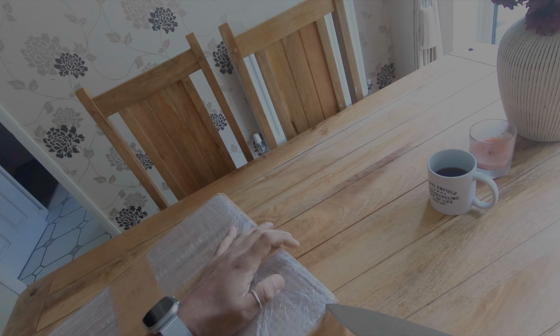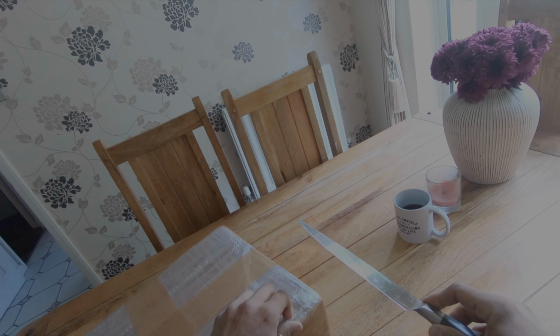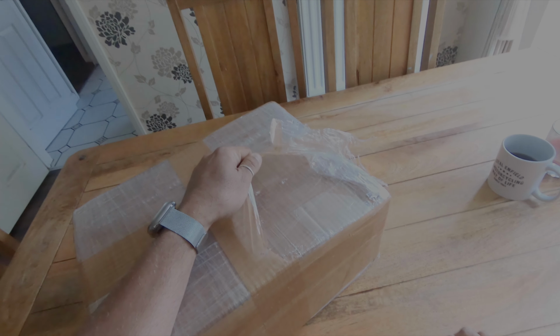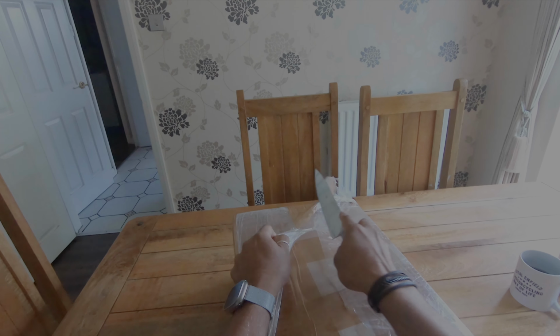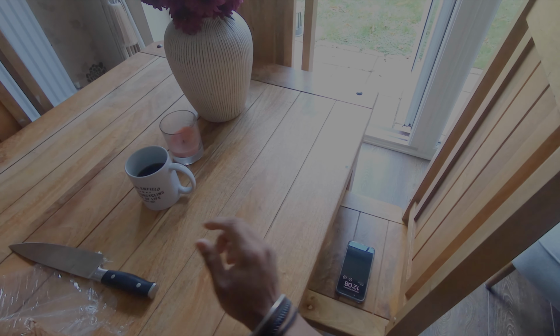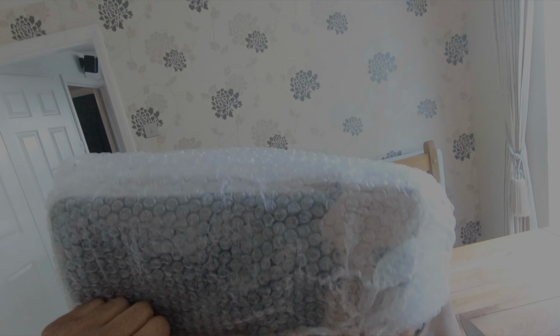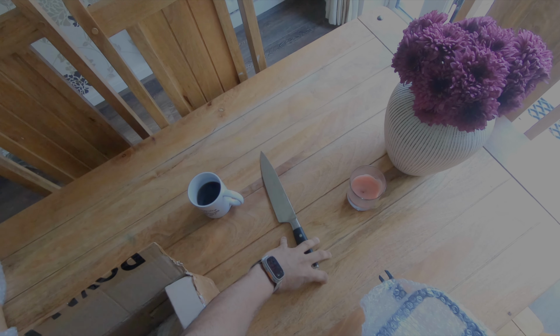I couldn't find a smaller knife, so I'm just going to try my hands on this one without damaging anything. Okay. Let's be careful. Great. Start to take out these metal bars, so yep, it can stay here.